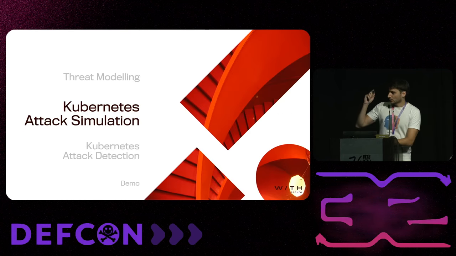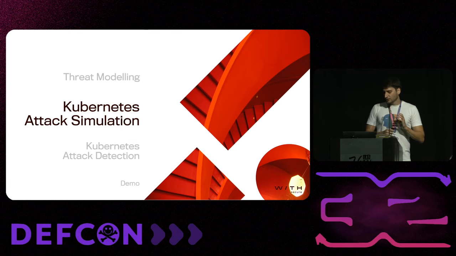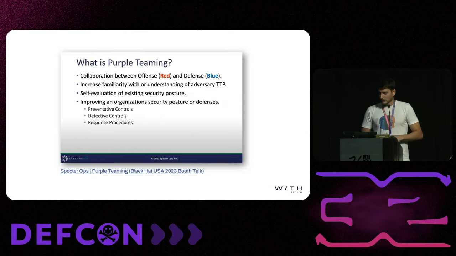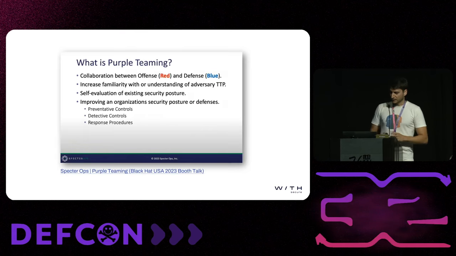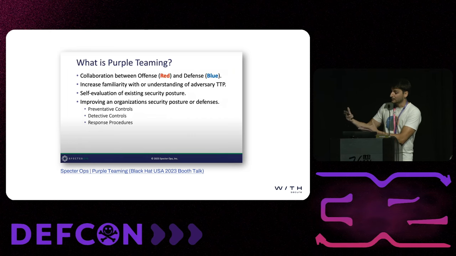All right, so we know what adversaries are looking for. We know where they'll come from. Let's go ahead and simulate them. Now, there's a few different approaches to go about this. And instead of a stealthy, objective-based exercise, we chose to adopt more of a purple team methodology. And I know different people define purple teams differently, so let me use the definition given by the guys over at SpectreOps. It talks about collaboration between offense and defense with the aim to increase familiarity with TTPs.